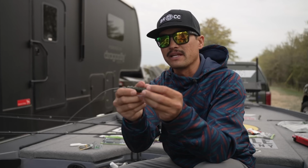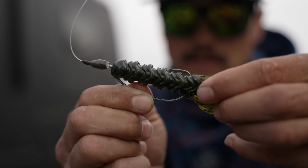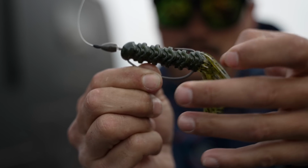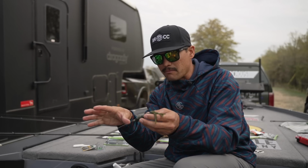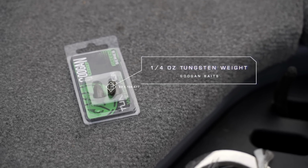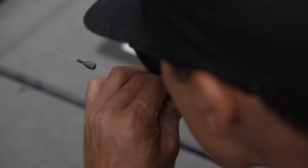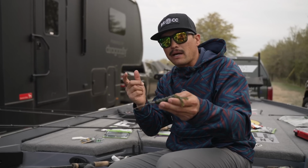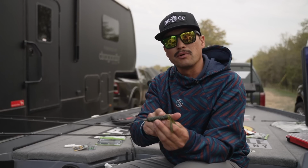But also that EWG style has that 90-degree bend right there, and it works really well when you're rigging a tube. And of course the Doob tube has those ribs right there, so you can easily tuck away that hook point. When you're fishing a bed, especially with the tube, 1/4 ounce tungsten weight here, you pitch it in there, it glides nice and neatly down, and the fish sees it. You play the game with it, you pop it, you bounce it, and the fish goes nose down. You do not want that hook point exposed.